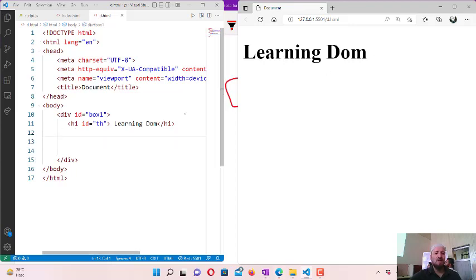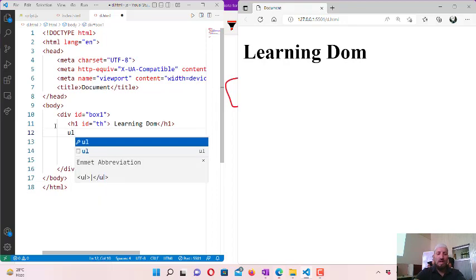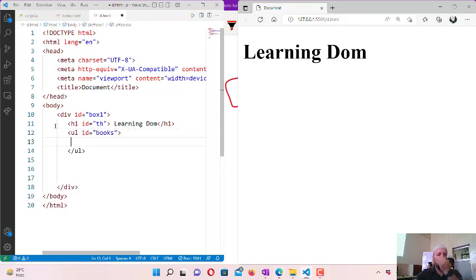If I want to create some list under this, what should I use? UL, and maybe I put up some ID to it. So what should I say? Hash UL hash some ID. Maybe this is my books, books list. So to create a UL with the ID books, then I want to create an LI with a class name, times four.